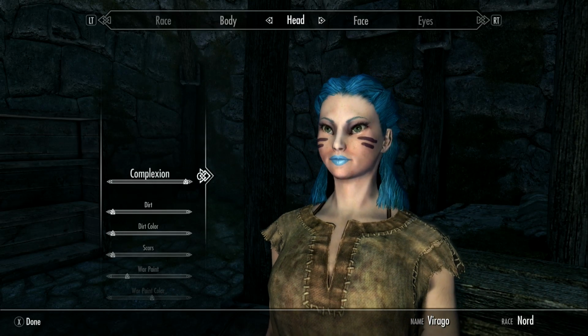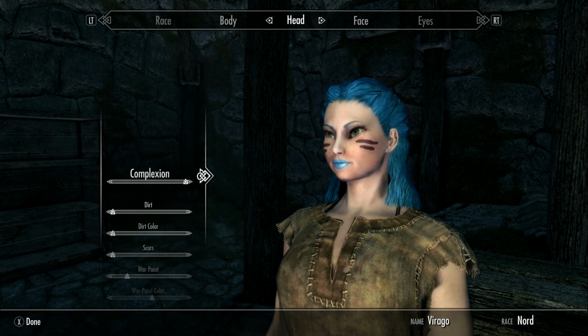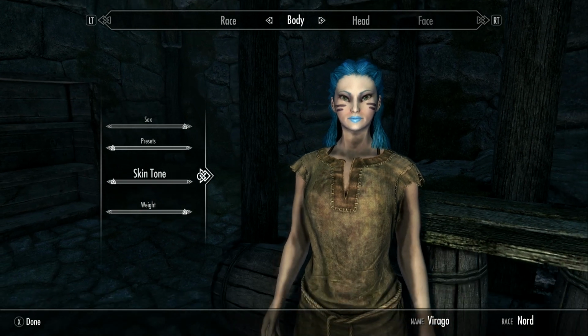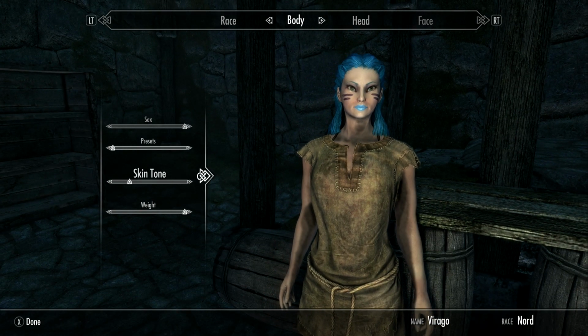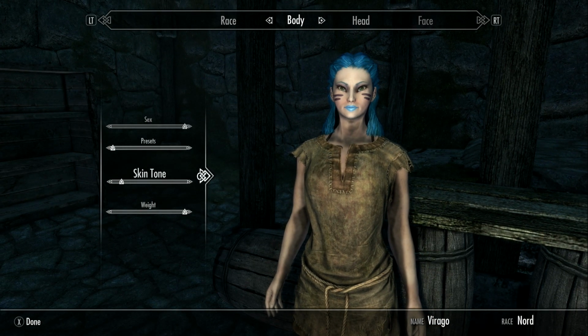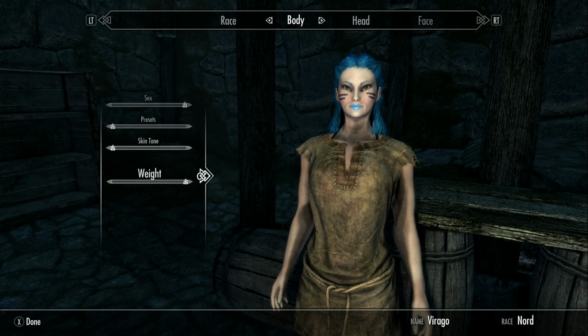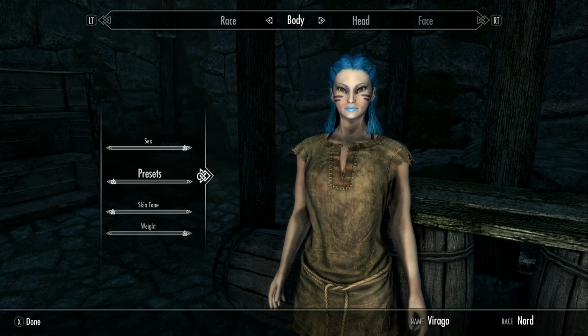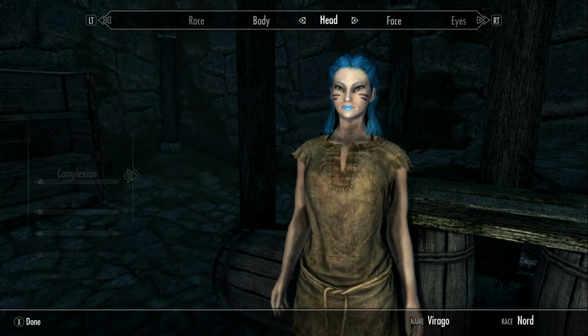So we noted skin tone, there really wasn't any difference there, so that doesn't matter. Weight's the same, and I'm using the vanilla body, so that's not going to matter. Is there anything I missed? I think we went through everything. Basically, for your hairs and other things, you're going to rely on other mods.